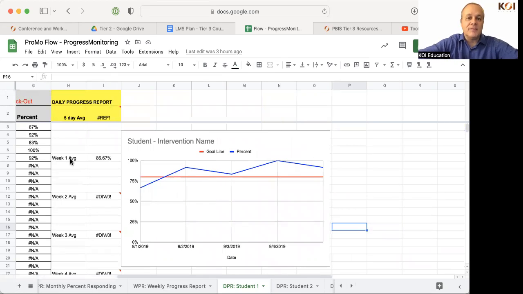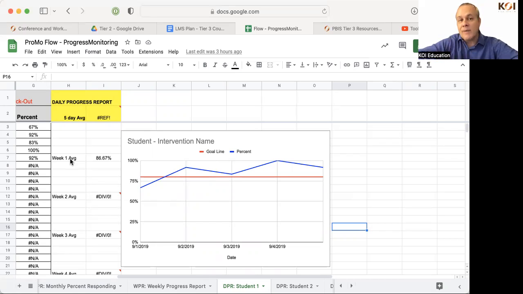So on a weekly basis, that coordinator for that intervention wants to bring this data to the team to help analyze and to make decisions. Identify, is the data moving in the direction that you want? Identify the level, trend, and the variability. All that information is in the assessment chapter of our Tier 3 PBIS manual. And that information is also on our co-education website. So after you analyze that weekly data and make minor adjustments in your fidelity, or in the intervention, the antecedents or the consequences, go ahead and continue monitoring.